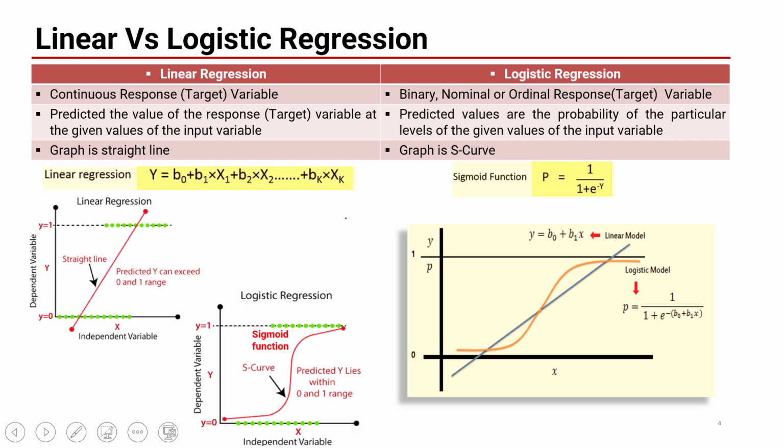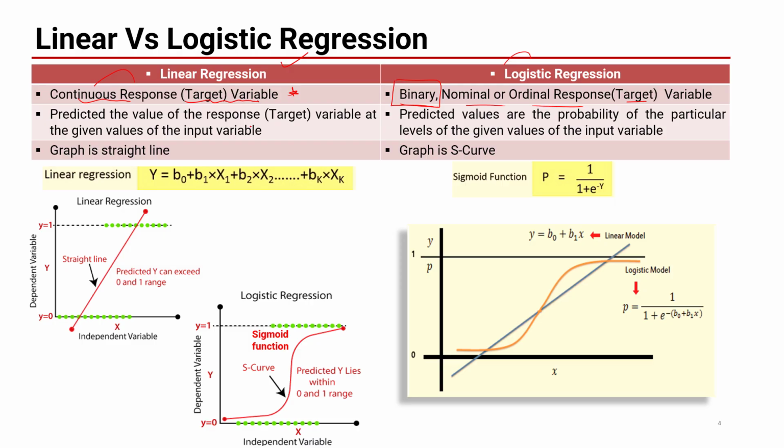First of all, let's discuss what a linear regression is. As we know, we use linear regression when the target variable or the dependent variable is continuous in nature. That means this is a regression problem. Whereas logistic regression is used when your target variable is in the classification format, or the categorical form. It could be binary, nominal, or ordinal. But in this video, we are mainly covering the binary case, when the target variable is in binary form.